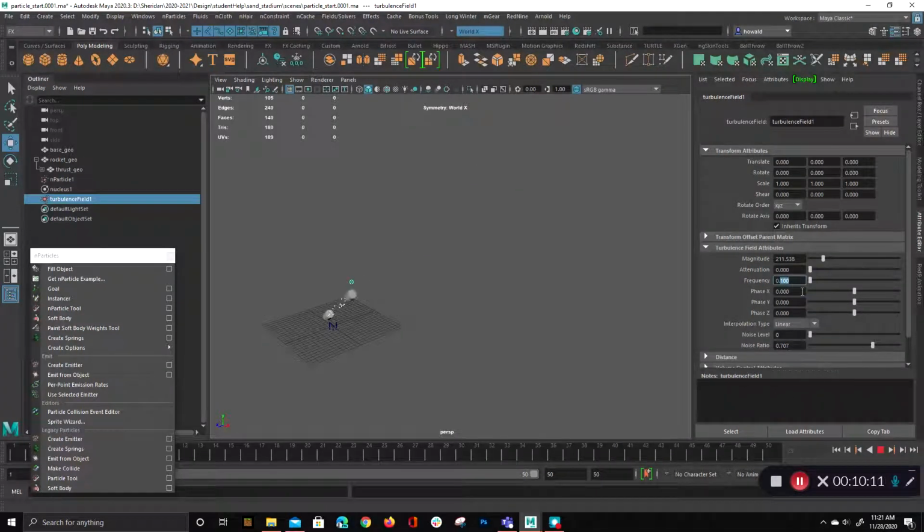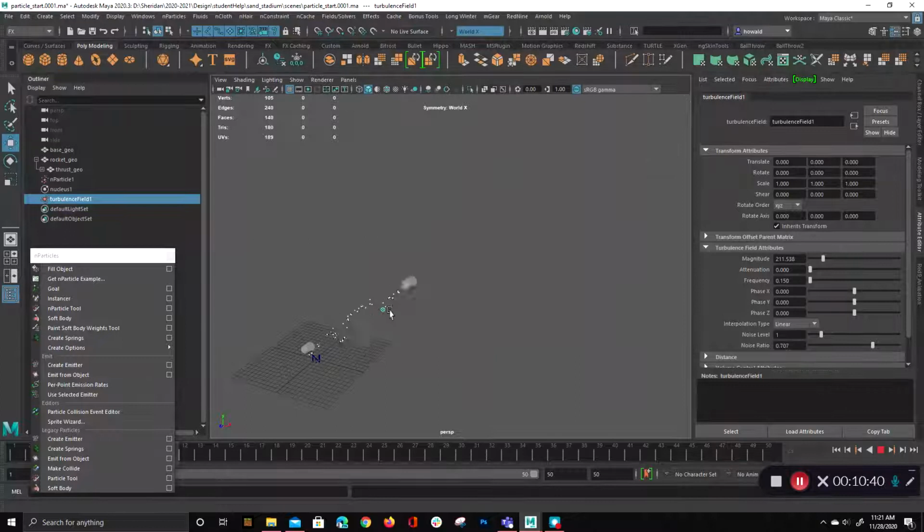You know, I could try a slightly higher value to see what I get. And again, that's kind of interesting as well. Just a bit more extreme, and that's cool. Yeah, so maybe I'll just leave it there. And we could also play with noise levels and stuff like that, just to break things up a little bit more if we needed to.